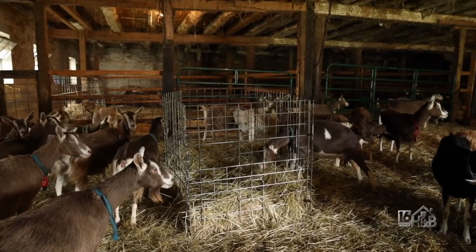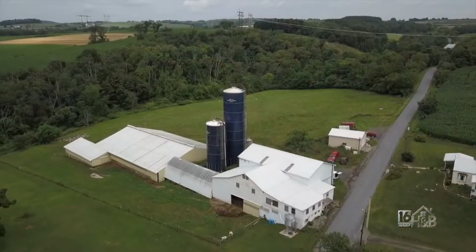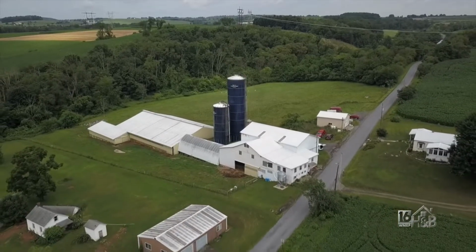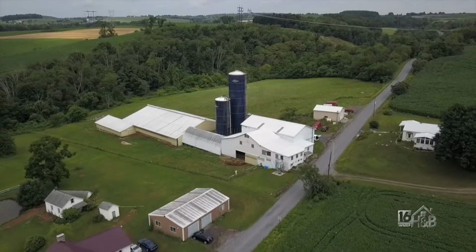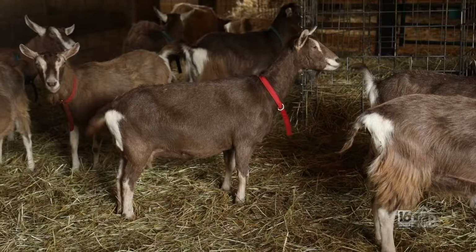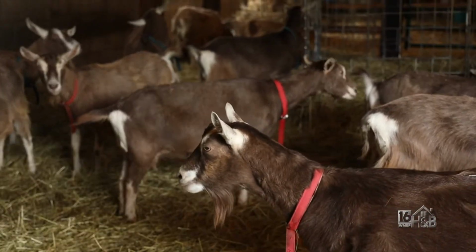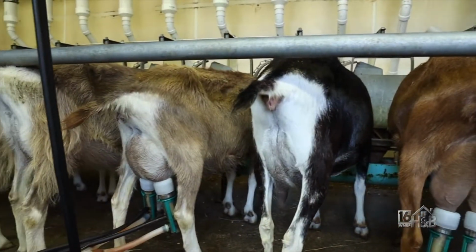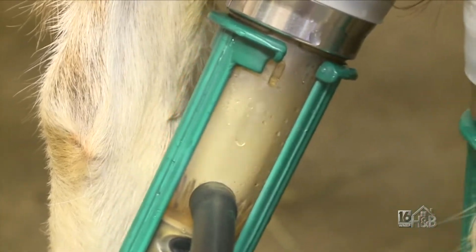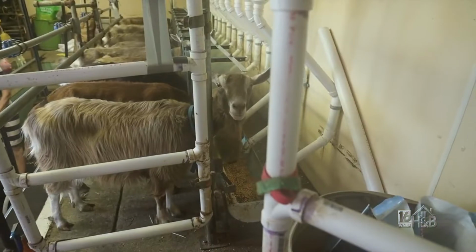So tell me, how you ended up with the goats. I grew up on this farm milking cows. We moved here when I was 7. When I married my husband, I was not able to get my own fresh milk. So I had pygmy goats, and a friend traded me a Toggenburg doe, which is the brown and white ones. And so I'm milking this goat, and she had her babies. She had too much milk for her babies, so I'm milking her, and I'm going, how much? This could be better than what I'm drinking in the store because it's fresher. And I also found out that it doesn't upset my stomach. And that's how this all started, from that one goat.